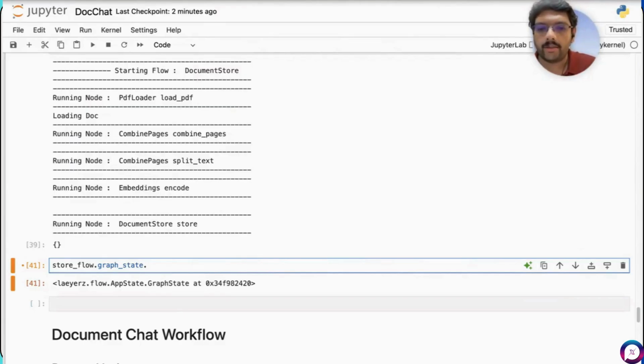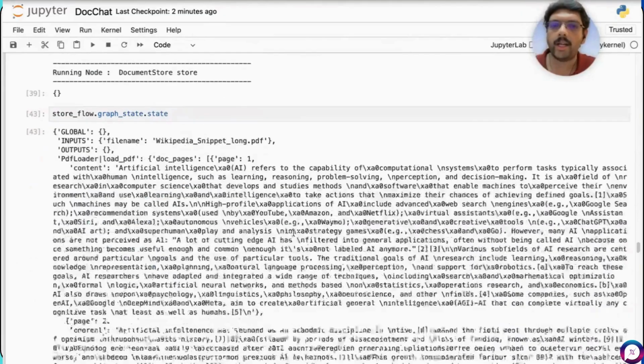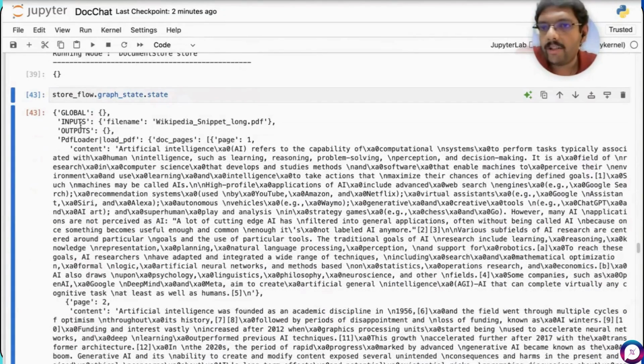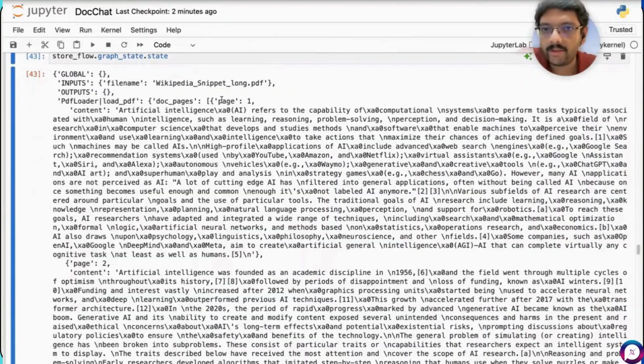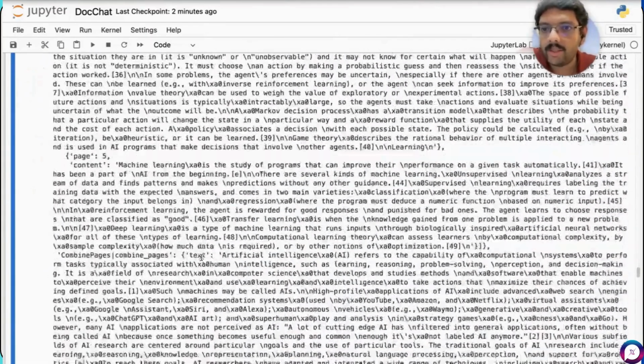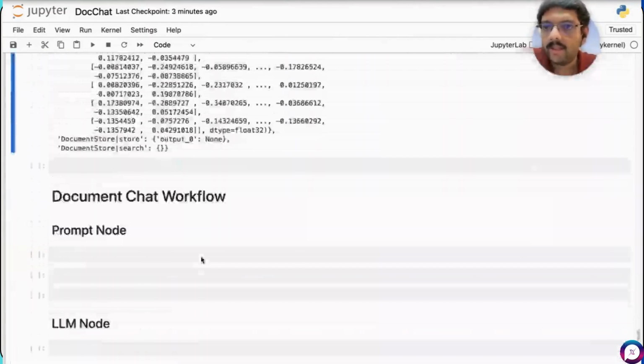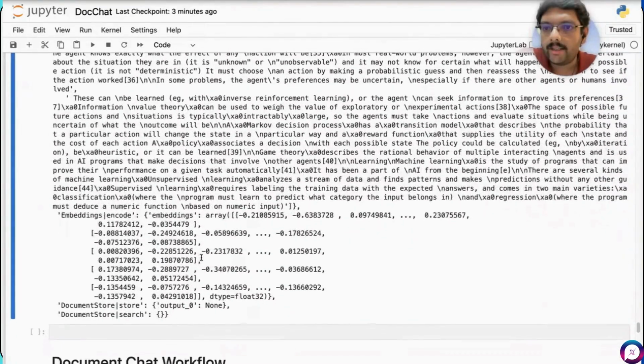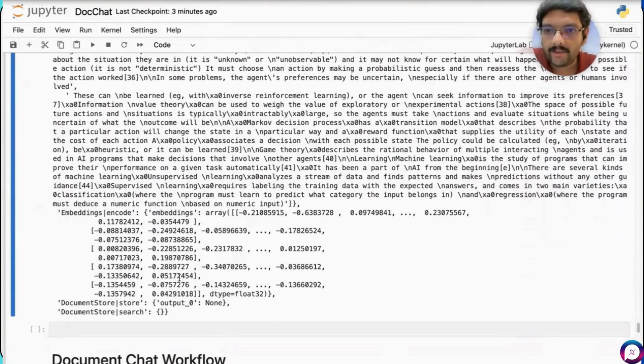So I think it is state, and you have associated with each of the inputs the file name. The PDF loader actually has these pages, as we can see. And then the embedding model has the list of embeddings and so on, right?